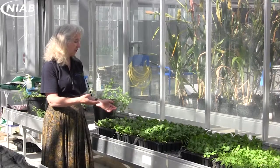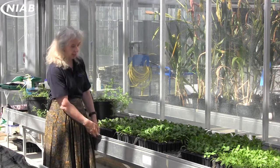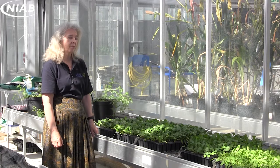But if you have these growing in a hydroponic system, everything is there. You don't have to have all sorts of complicated infrastructure like you see here in the greenhouse. So we also want to see whether this is economically viable. All of that, I guess, is in the future.